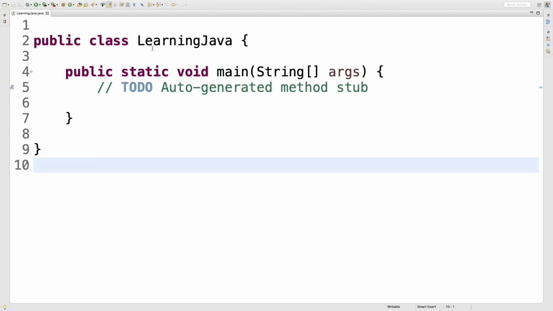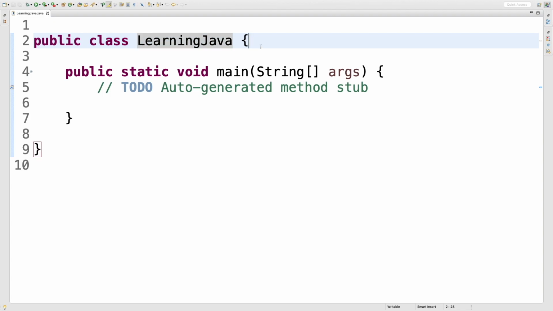So what is going on here? Well, you can see we have this class, and in Java, everything is broken up into classes. So you're going to become very familiar with this keyword, and don't let it frighten you if you're new. Basically, this is the start of something known as object-oriented programming, and it can be complex, but once you do it enough times, it's going to be second nature. So in Java, everything is broken up into classes, and classes have names. In this case, this class is called Learning Java, which is the name we gave it. So you could also create other classes with different names the same way.